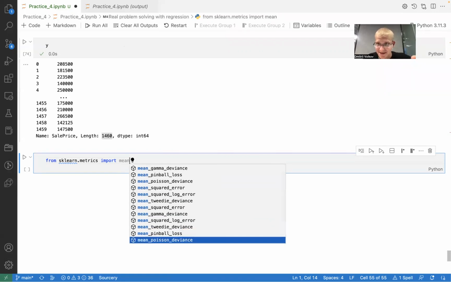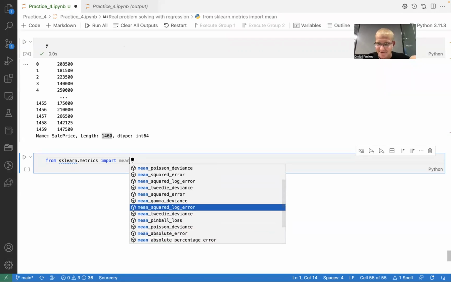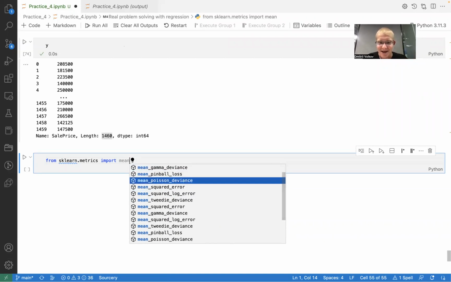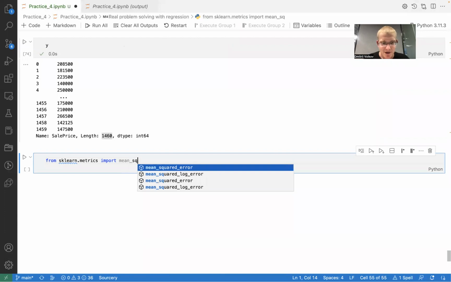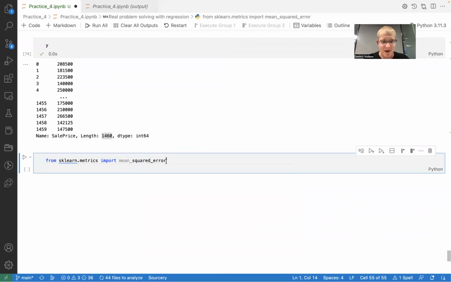If you go inside sklearn.metrics, you see how many different metrics we have in machine learning, and today we talk only about one of them. If you really want to become a professional, you need to understand which metric is best for a particular case. But right now we're talking only about mean squared error. We import mean_squared_error as MSE.